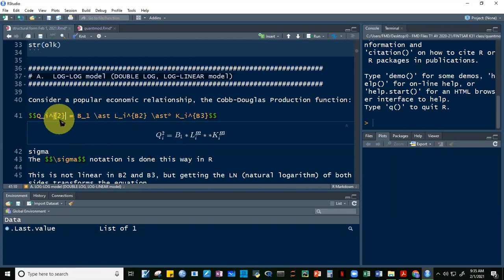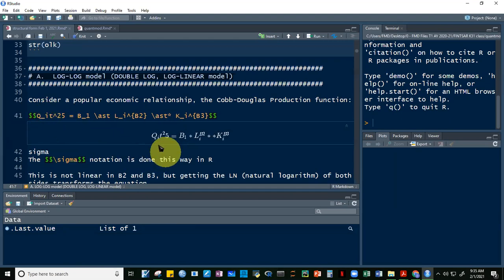If it's just one character, you can do without the curly brackets. But if it's more than one, say raised to the 25th power, you need curly brackets, guys. Look at 25. If you don't put curly brackets, it will not work. Look, the exponent is only the 2. The 5 is not part of the exponent. Is that clear?